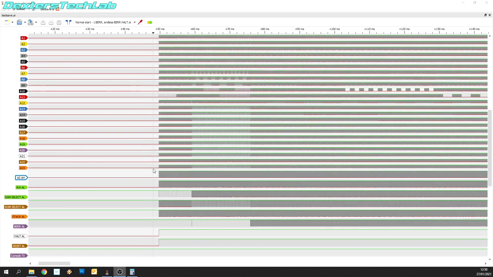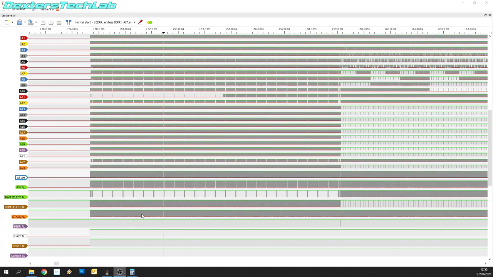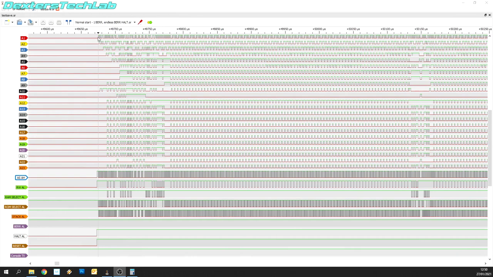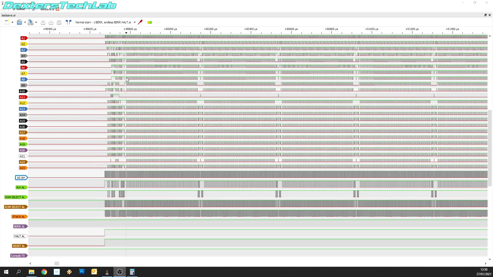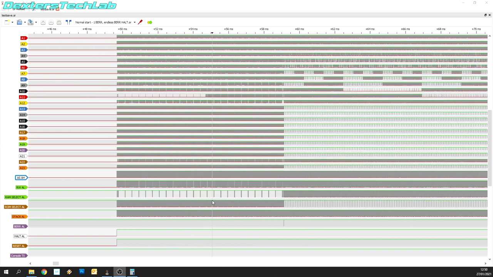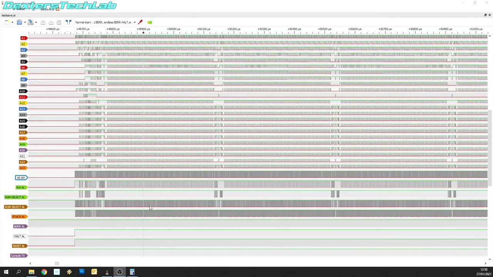If I zoom in here, what we can actually see at the beginning is all completely normal startup. We can see the processor accessing the ROM address zero and picking up all the exception vectors, and then it jumps to Quantel's code in the ROM and starts executing. Now, at this point, it's operating mostly from ROM. You can see there's more accesses into the ROM than there is into RAM. There's only a small few bits where it actually accesses the RAM. That is probably something to do with the stack. It's probably writing onto the stack because the stack is in RAM, of course.